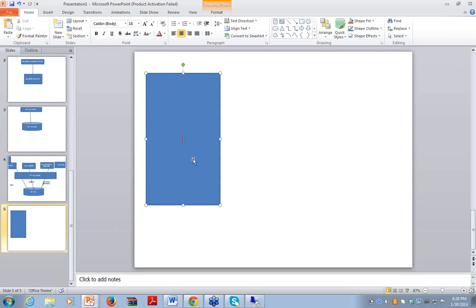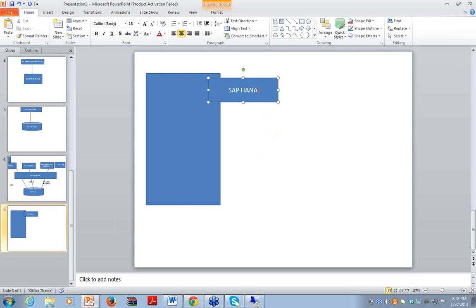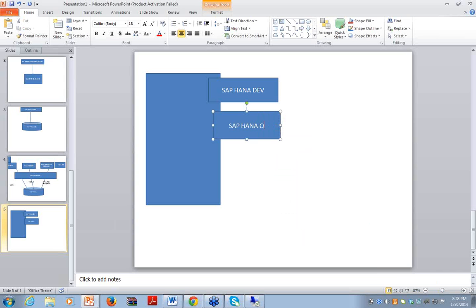So you don't need 3 client tools to be installed. For one client tool, you can add these 3 HANA instances. You can add these 3 IMCs to one client tool. This is Navigator view. Just I'm giving a small example.